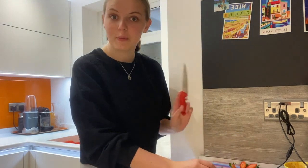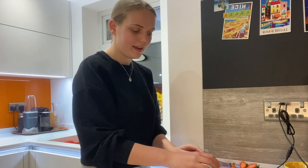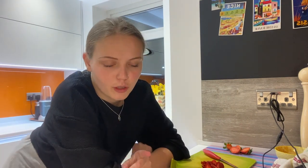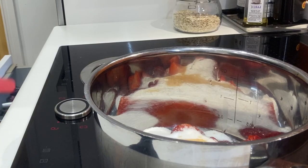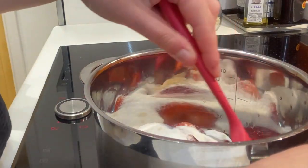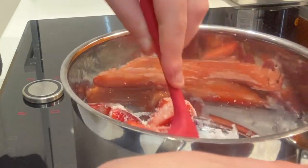Oh no, I said I was going to make a strawberry sauce, actually. Apparently, we've got to put it in a saucepan, which I didn't know, but we're going to do it. So, a pint of strawberries, some sugar, some lemon juice, and some vanilla extract. I'm going to heat it up, get out a non-sticky thing, and just mix all that together. It said I can mash a few.